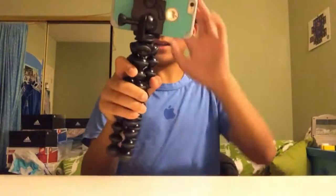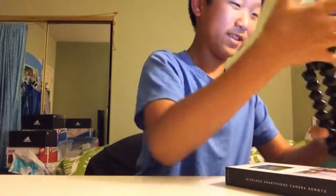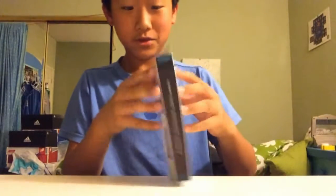Hey! Oh, well, the screen's not working properly. Alright, so now I can actually film in 60 frames per second. Alright, so now since I got the tripod to work, I need to get the button set up. So I'm going to put the phone to the side and I'll get back to it later. Okay, I clearly don't know how to use a tripod, and that's true. I've never used one before.